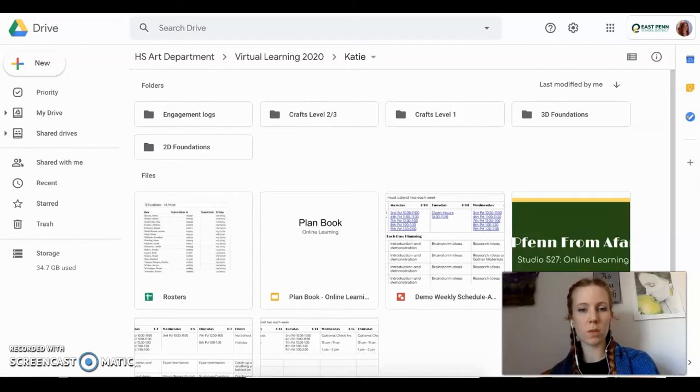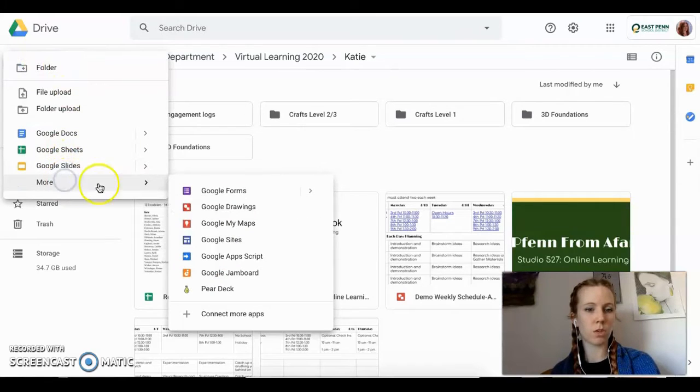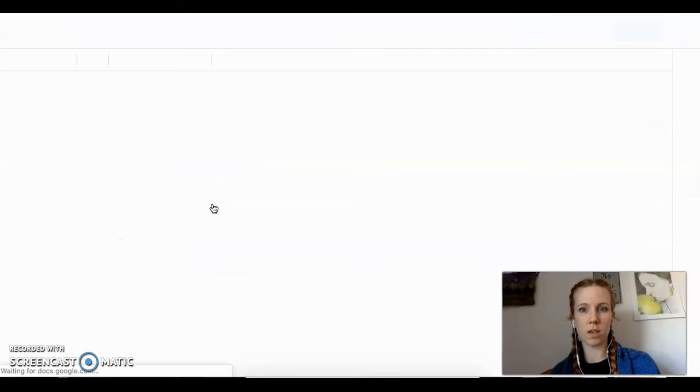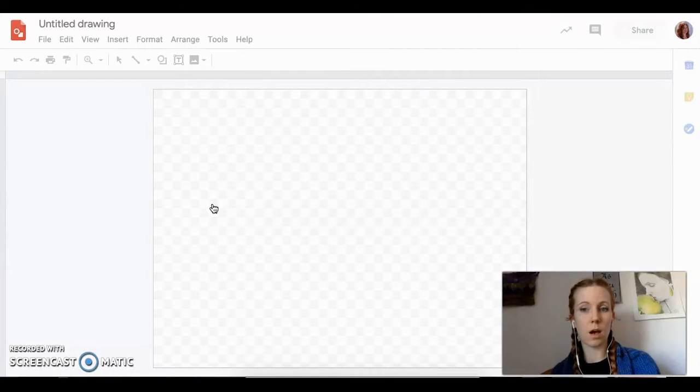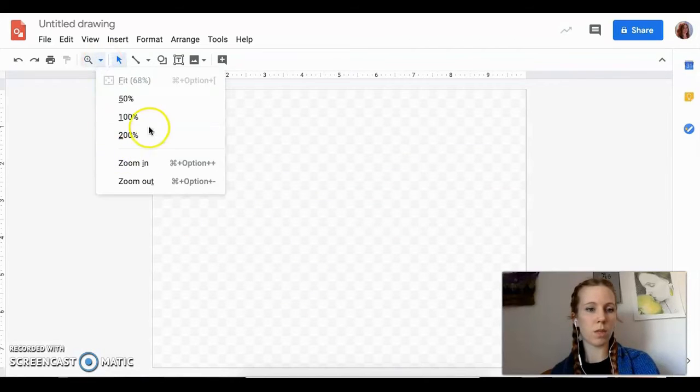All right, everyone, so now I'm going to show you how to create a process board. So if you go into Drive and click New, you'll have these different options for what you can create your process board in. I like Google Drawings. I think it's very easy to access and to get your different images, which is fantastic. So once you have this set up, you can change the layout of what this looks like.